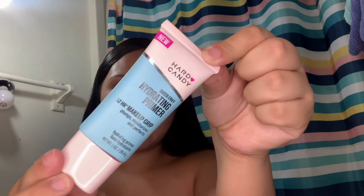Today I'm going to be using the Hard Candy Hydrating Primer. I love this primer. I use it every time I do my makeup. That's how it looks. For today's video, I'm not going to be using the 24 karat gold hydrating primer, just because I'm doing a natural beat. I really don't need two primers, so I'm just going to use this one.